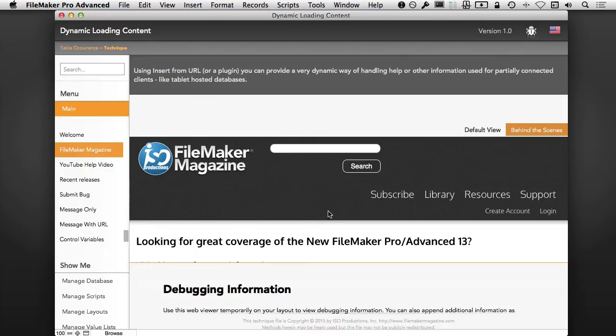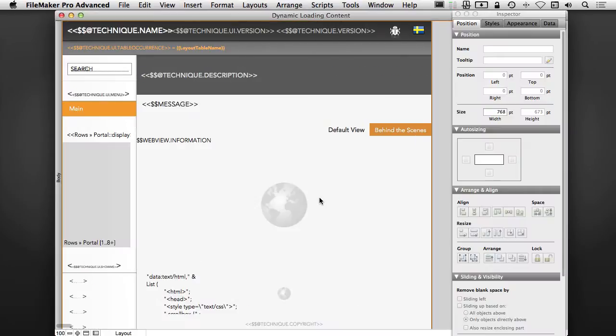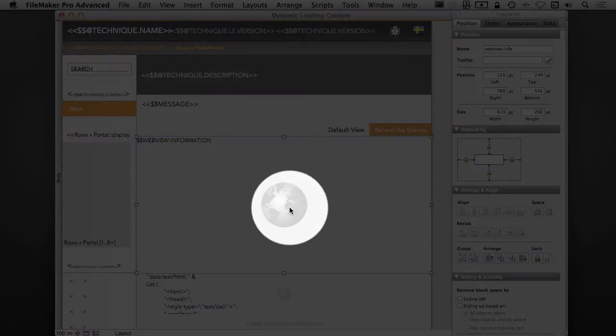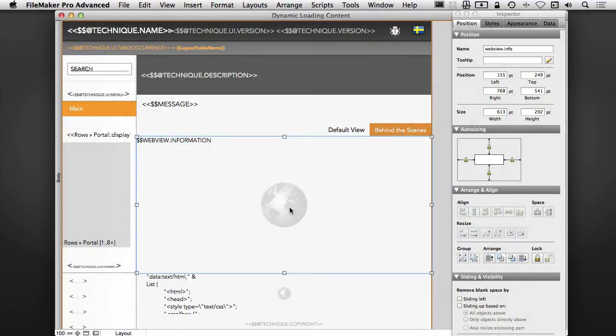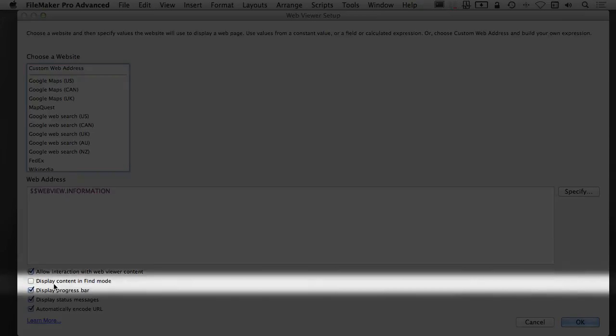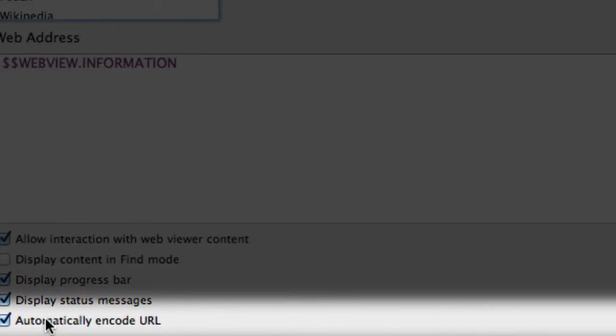Now, in this case, this center portion right here, I'll go into layout mode. You can see right here, the center portion, as indicated by this big globe right here, is clearly a web viewer. If I double click on this, you can see that it's a very simple web viewer. I've got all of the attributes turned on. I'm allowing interaction, displaying the progress bar, displaying status message, automatically encoding.